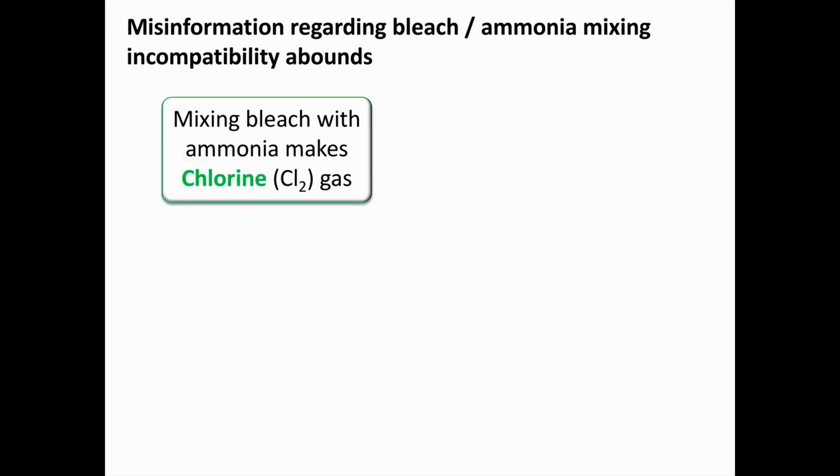There's a lot of misinformation out there about what happens when you mix ammonia and bleach. The most common fallacy I've seen are reports that mixing bleach with ammonia produces chlorine gas. Yes, I know that chlorine and chloramine sound very similar, and that chlorine is the more familiar term to most people, but they're not the same thing.